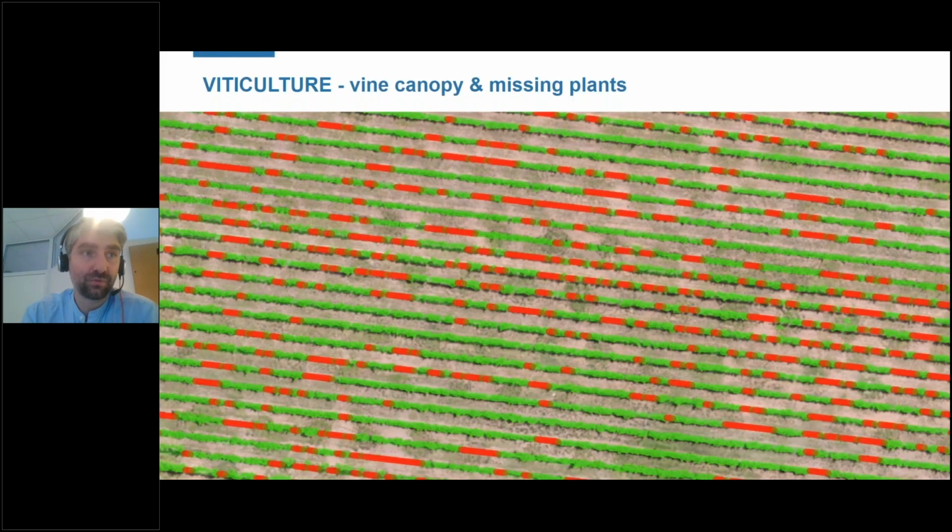To show you another type of output, which is also derived from a detector of the platform: this is the detection of vine canopies. What you see there as an output is some post-processing which extracts the vine rows, and then along these rows checks whether there is a canopy or not. That allows us to derive what we call the percentage of naked wire, where there are missing vines. And that allows you to get statistics per row, per parcel. Then you can have a full view on a domain like that of how much the parcels are exploited, and so on.